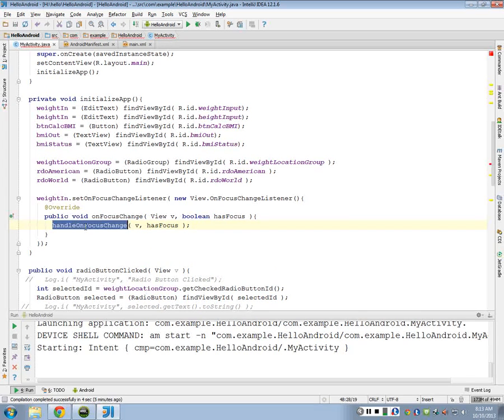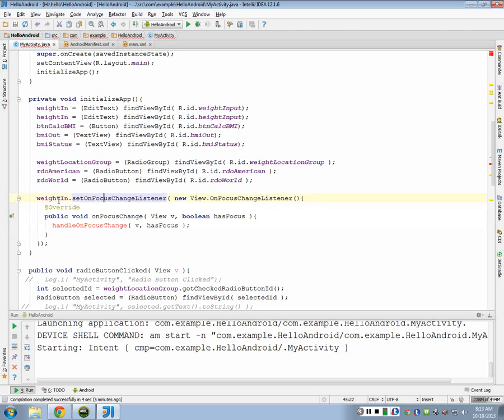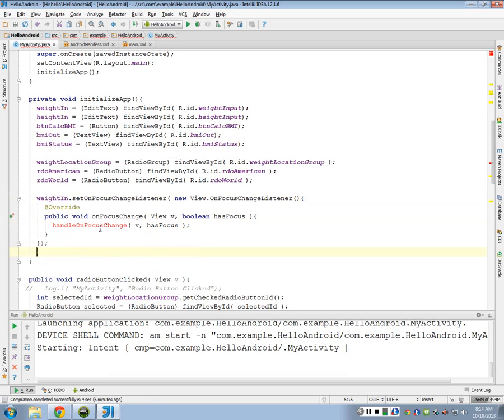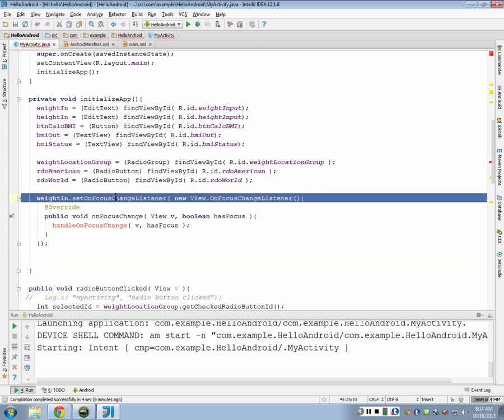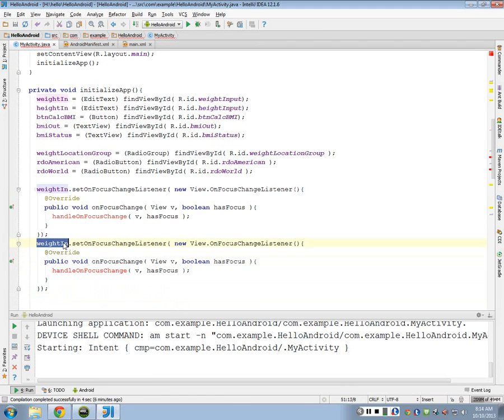All right, so I'm going to write this method. But this is now going to establish this anonymous function here so that whenever the focus changes on my weight input edit text, it's going to call eventually through this chain my handleOnFocusChange method. All right? So I need to do that same thing, and this is where I didn't like it. This is the same code, and I could not figure a nice way to DRY this up. Everything I tried didn't work.